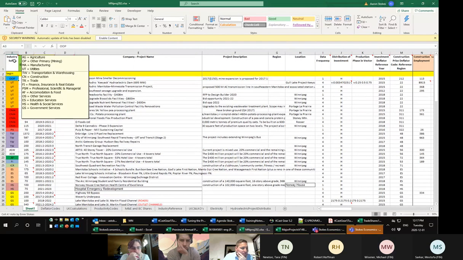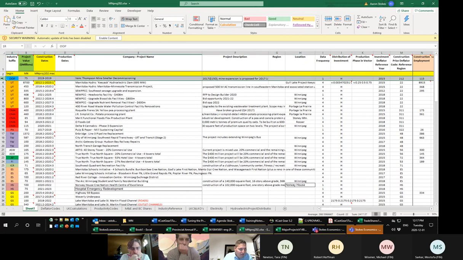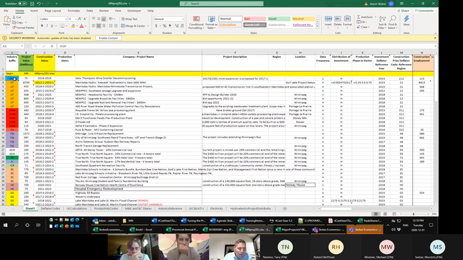The concept is, once we do fix that for you, you come in here and you say, okay, look, my boss has asked me to add this project, see what the impact of putting it into the system is. Which sector do I allocate it to first off? So you're going to need your familiarity with your NAICS for that purpose, obviously. But by hovering over this, you would have a choice of all the industry mnemonics that you could enter in this column, right? So in this case, this is a non-oil and gas project in the other primary sector, so we put it in as OOP, that other primary, we call it.